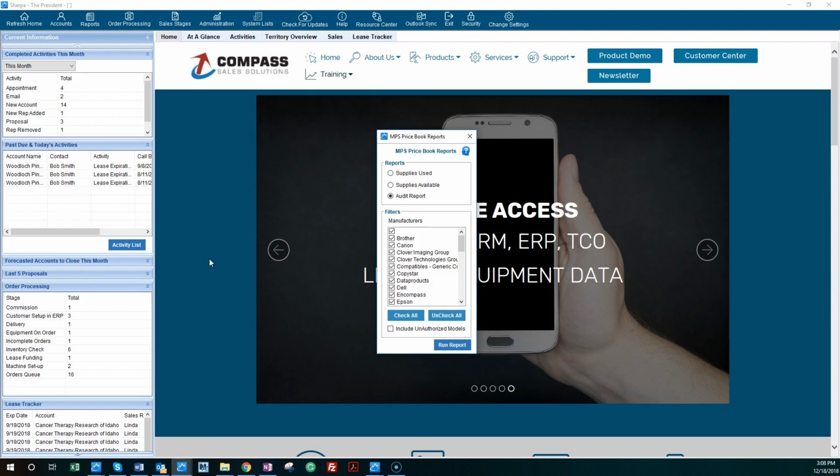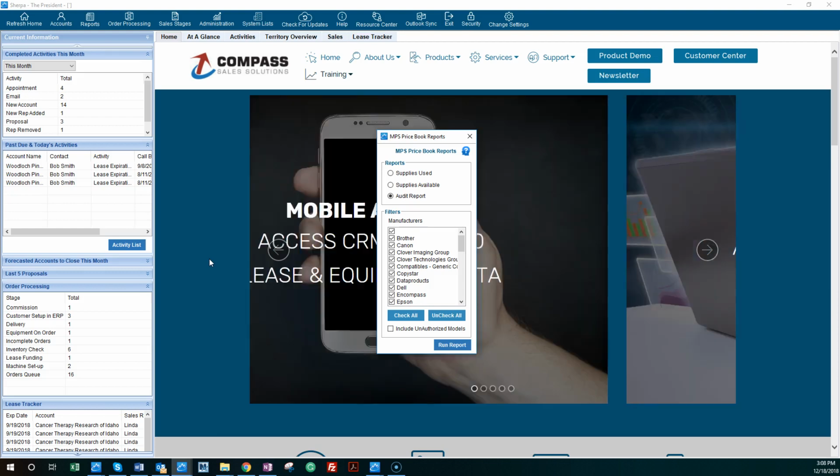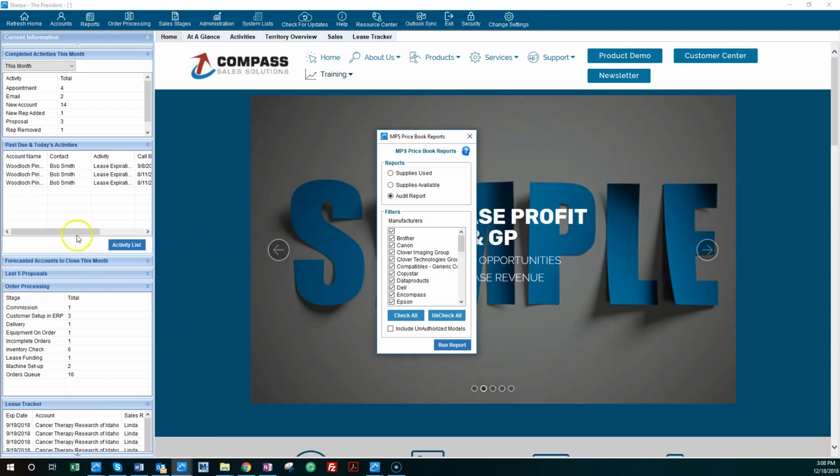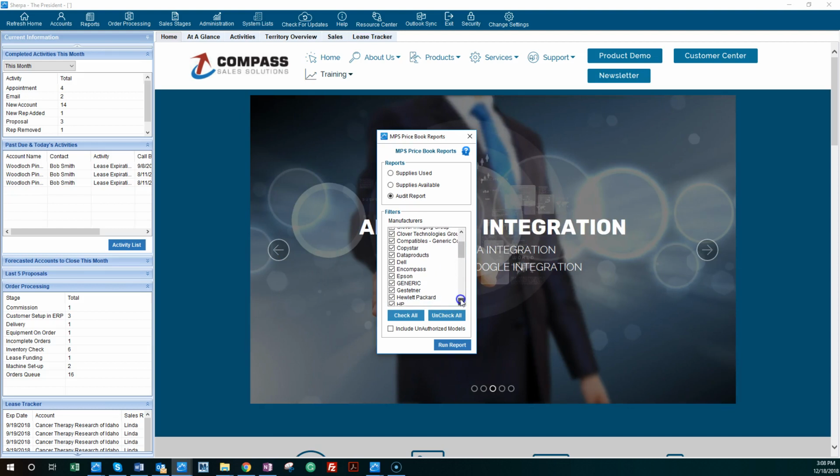However, if one category shows a conflict and the other doesn't, the one that doesn't will show that nothing was found. Okay. So let's go ahead. I'm wondering how long it would take to run all of these. Let's just go ahead, I'm going to try it. I'm going to run the report and we'll see. I'm hoping to get some, because remember, this is a test database. So this might take a little bit.